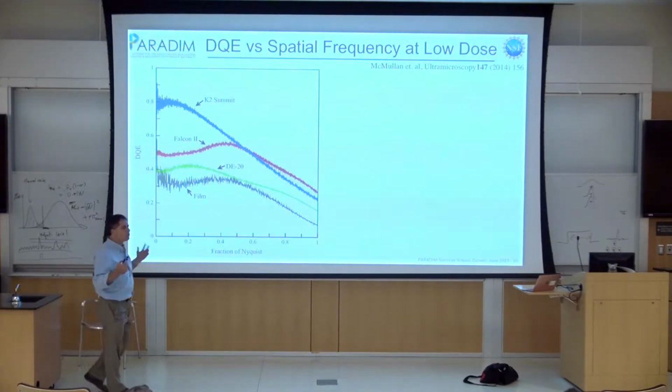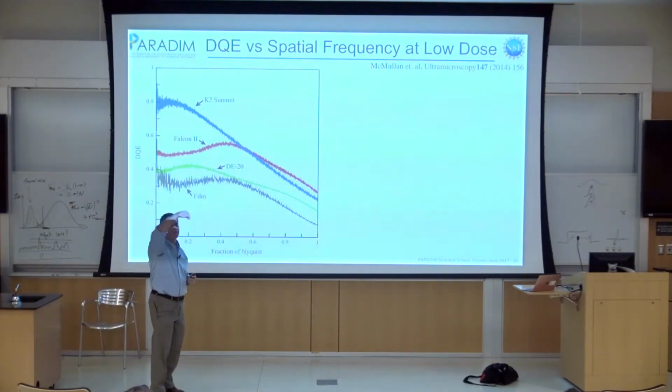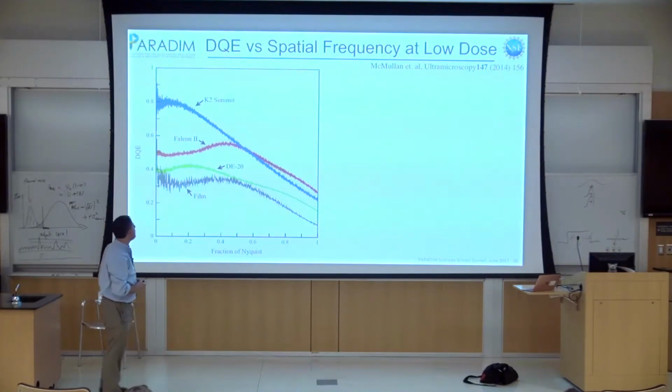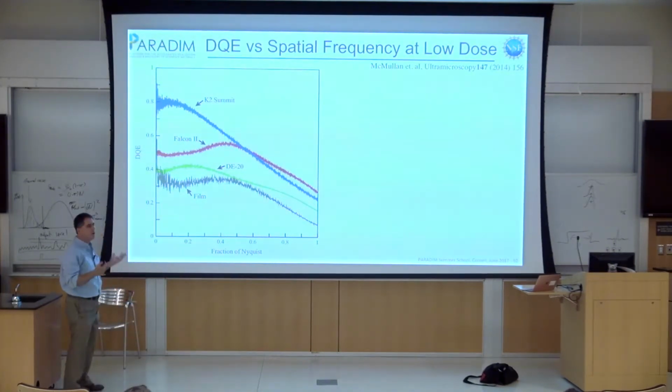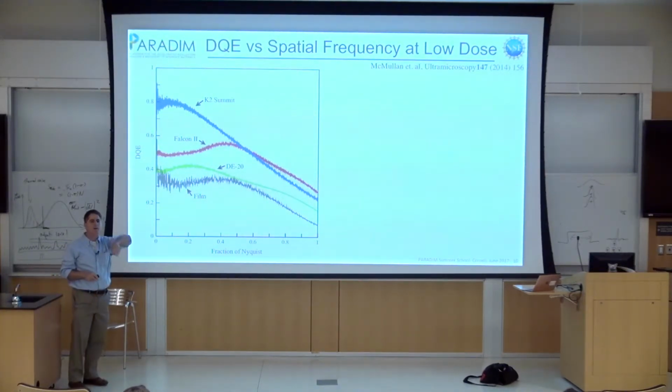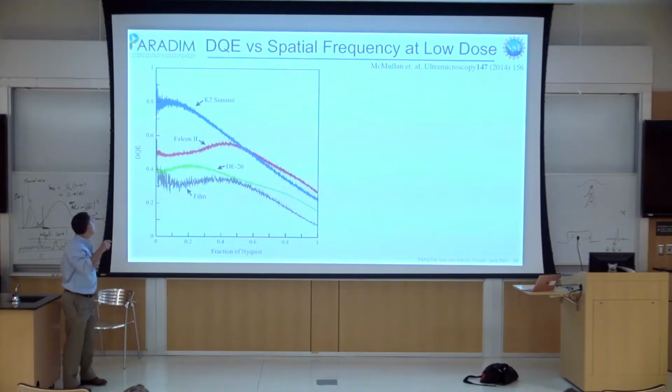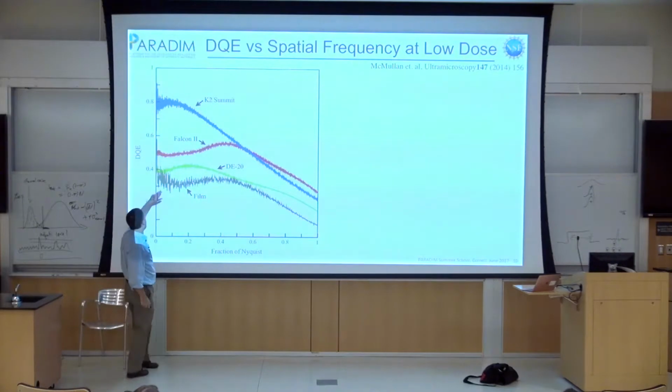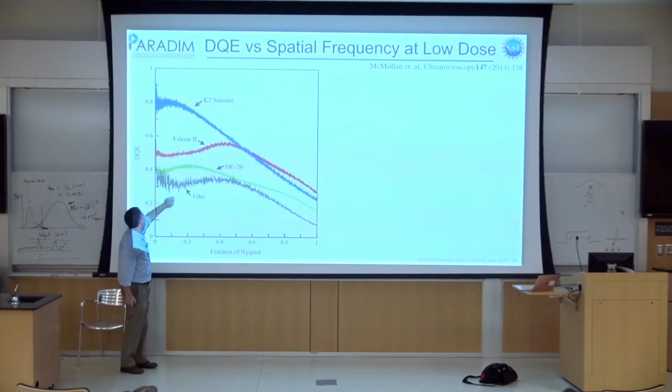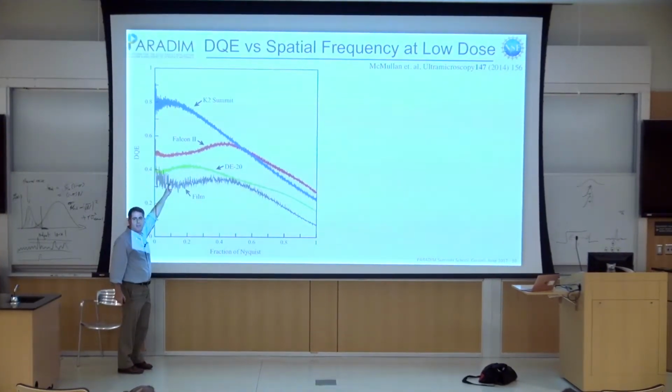The fact that the pixel is a finite size means you don't know where in that pixel the particle fell, and that means if I just had an ideal detector with no noise in it, the DQE would be the Fourier transform, because this is a spatial frequency, of a step function, which is a sinc function, and the ideal DQE would start at 1 and would go down to about there. So we look over here, and you look at film, which is what biologists used to use until a few years ago. Film has a horrible DQE.